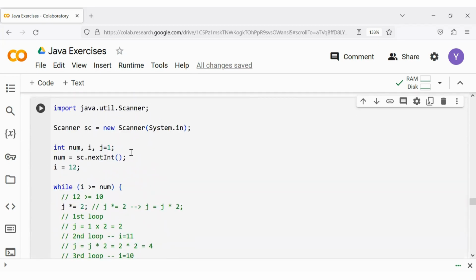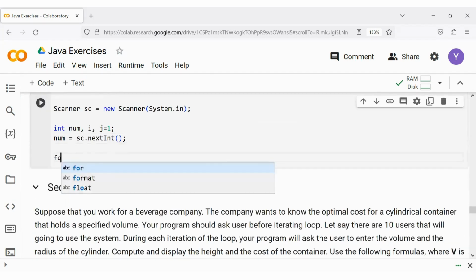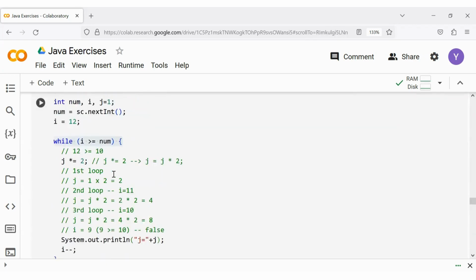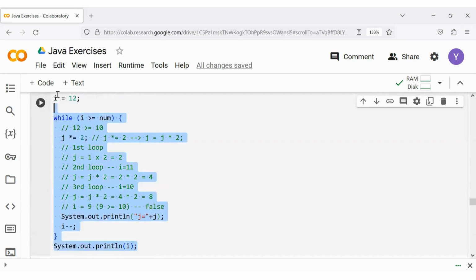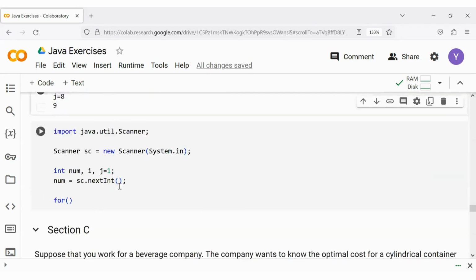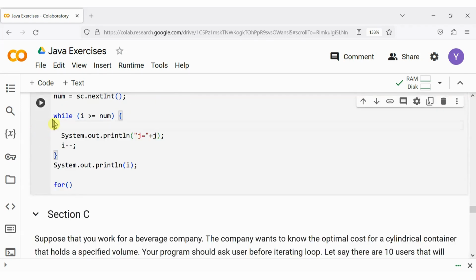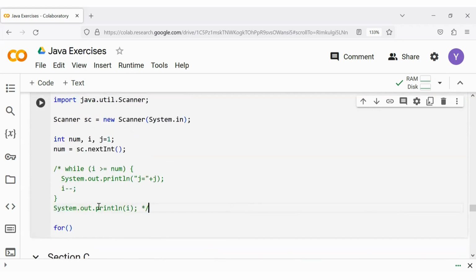Well, what I will do is first copy this, because this should be the same here. And then I will start to do a for loop here. So for the for loop, I will need to look back into this. So I'll just copy this one and paste it here. I'll remove it and put that as a comment just for reference purposes.